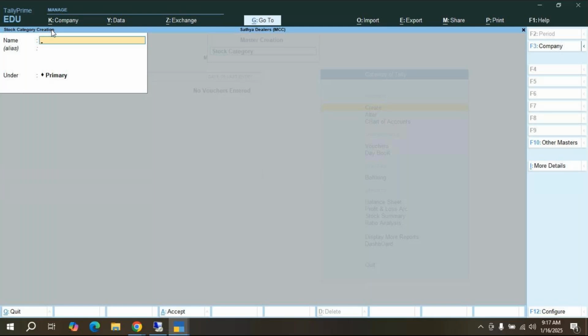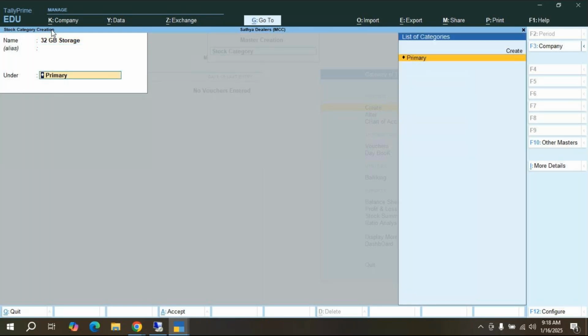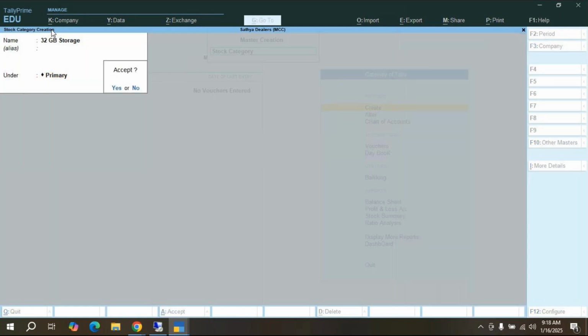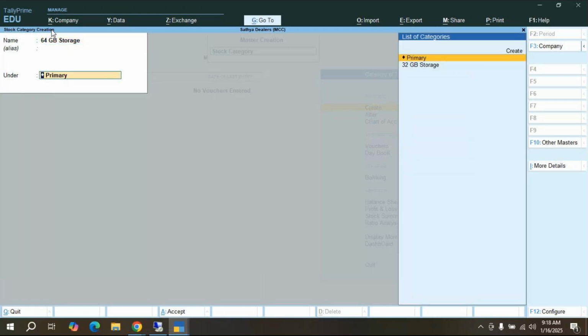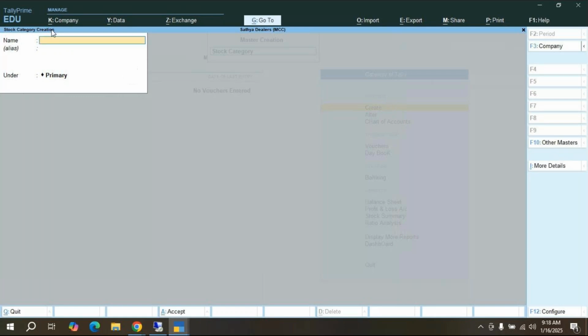Okay, so for mobile we create, for mobile 32 GB storage. Enter. Under primary only I taken. Enter. Enter. Then 64 GB storage. Under primary only, select this one.